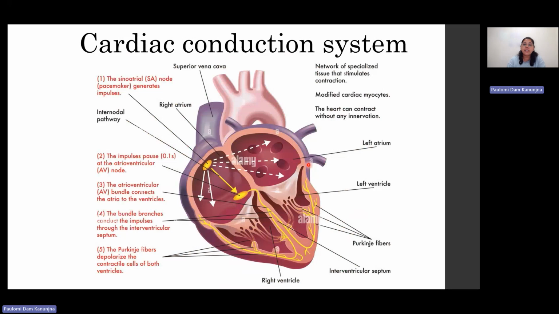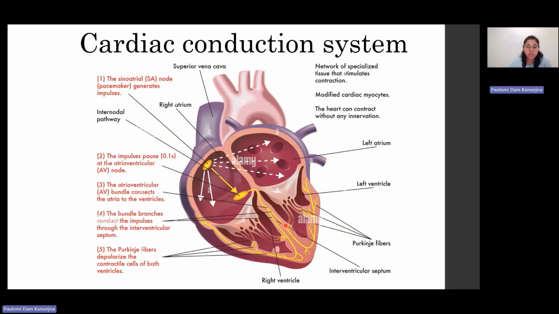And we have discussed that this movement of blood, or the contraction of muscle, happens because there has to be something which generates the impulses. So in the heart, you have the sinoatrial node, which generates this pace. And there is a series of impulse generation and propagation that takes place to ensure that the blood is effectively pumped by the heart. So you have the sinoatrial node which generates the impulse, then it reaches the atrioventricular node, which is here. From there, it connects.